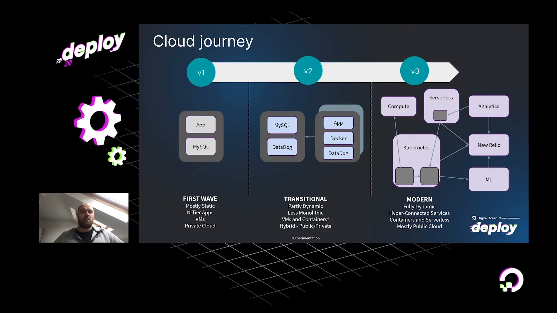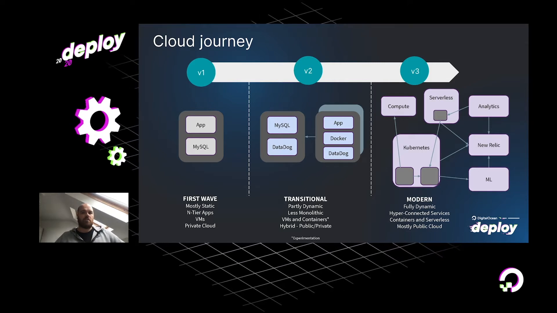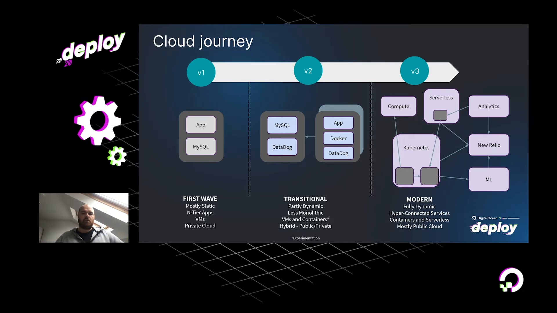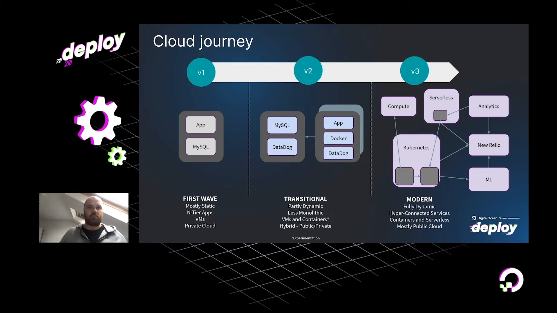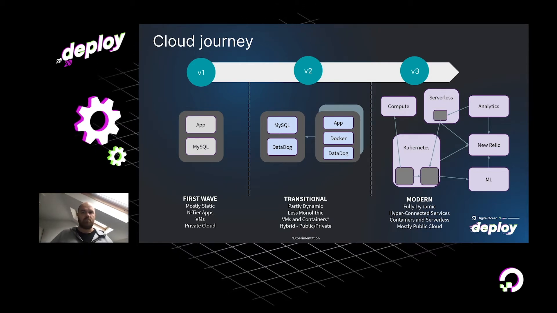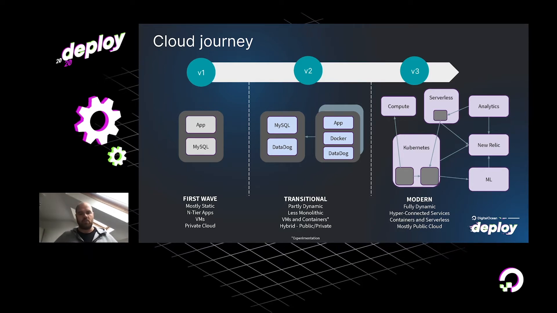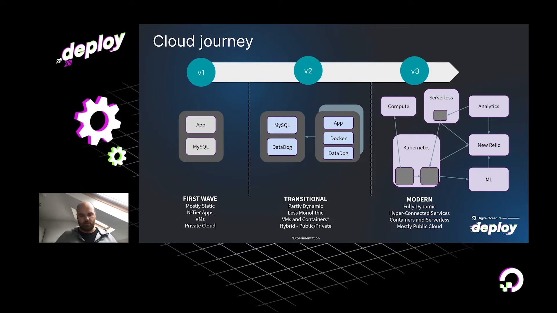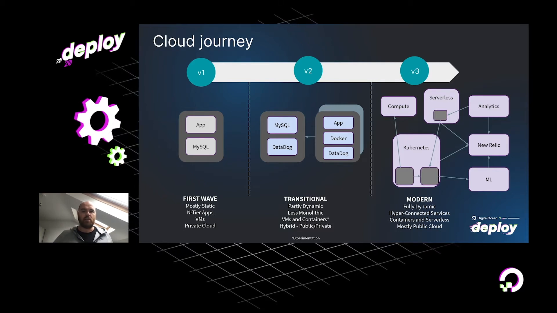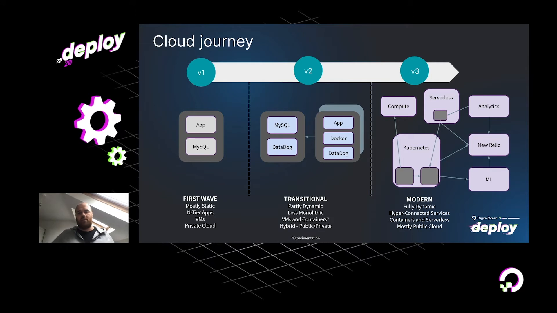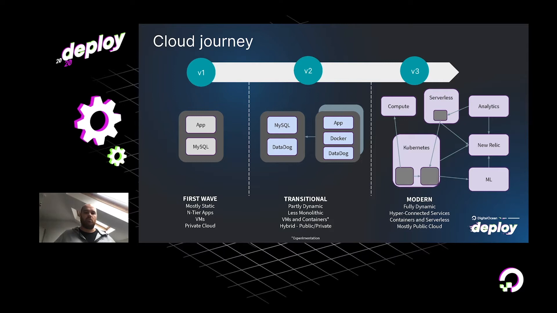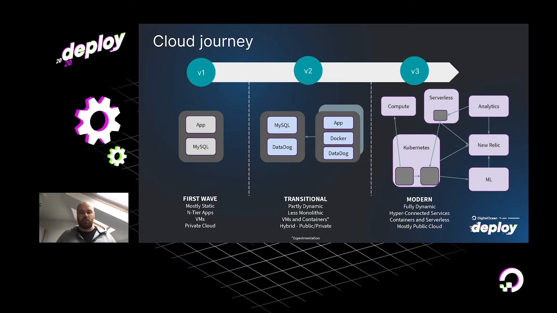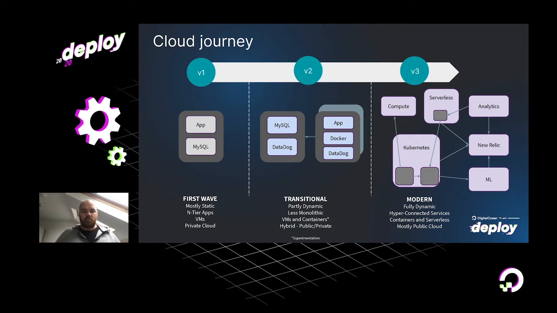Then you have people who have gone even further — what's starting to be called modern style infrastructures in the cloud. You've probably heard terms like cloud native or microservices. This style architecture is comprised of a lot of these different terms. You're definitely taking advantage of some compute style services, possibly some serverless — functions or lambda depending on the cloud — and more than likely a container hypervisor like Kubernetes or HashiCorp Nomad. You could also be taking advantage of machine learning or big data to understand what's going on in your system.